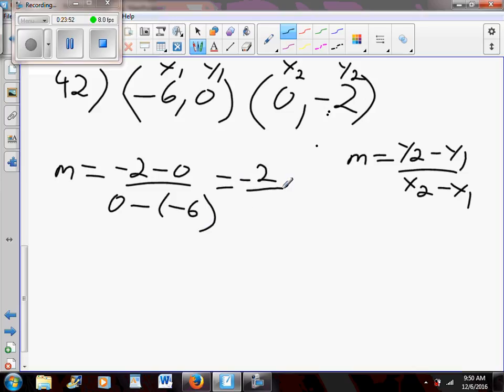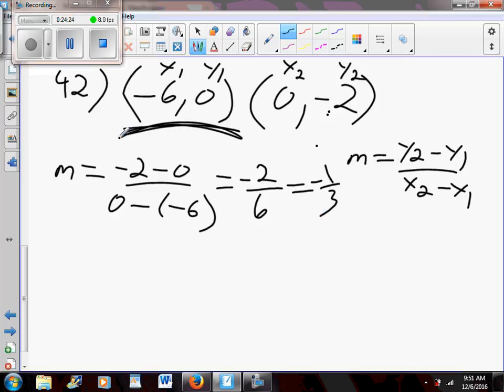So this is going to become a -2 over a +6, which reduces to a -1/3. Now, some of y'all, I know this group over here, accurately recognized that this point, (0, -2), was the y-intercept. I think Gianna and you guys identified the -2, and maybe you guys did the same thing. If you didn't know what the y-intercept was, it wasn't that straightforward. Remember one of the methods that we had used to derive that?